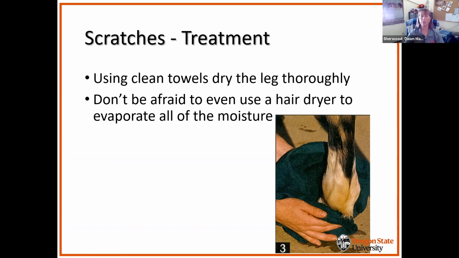So dry with the towel, or if your horse will tolerate it, which is really surprising, a lot of horses will tolerate a blow dryer. Okay, so just go grab your hair dryer out of your house and blow dry the horse's legs off. Horses actually really like it. The little mare that I've been showing you guys pictures of, she would actually fall asleep while I was working on her. So, you know, there's different ways we can get that moisture off of the hair.